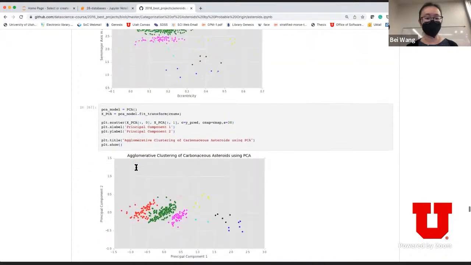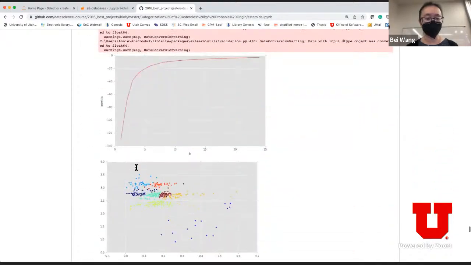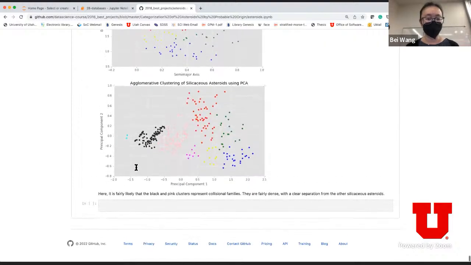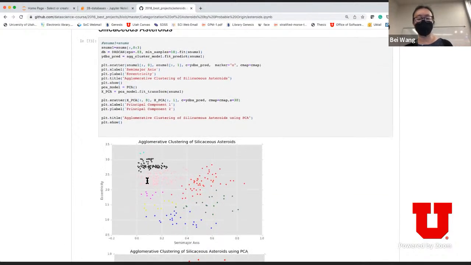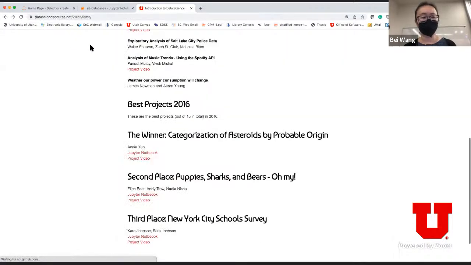This is analyzing asteroids, but let's see. And then after analysis, in our current format, it's going to have a summary, like a few sentence summary of your project. So if you want to get a sense of how the videos look and how the previous Jupyter Notebooks look, please go to the Hall of Fame webpage.